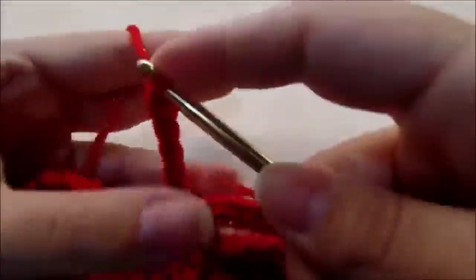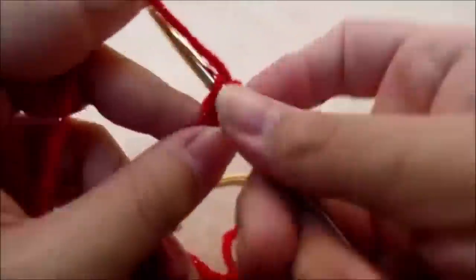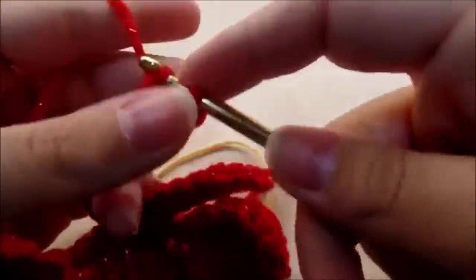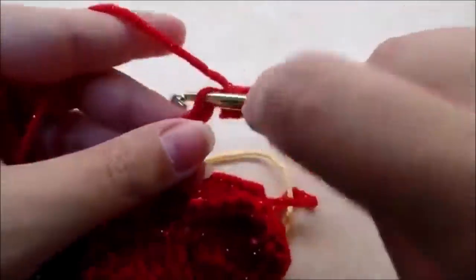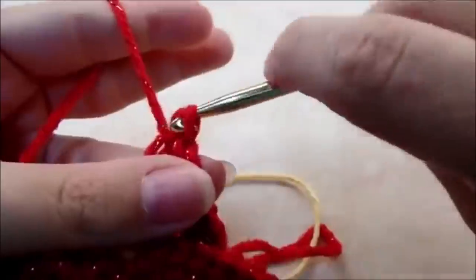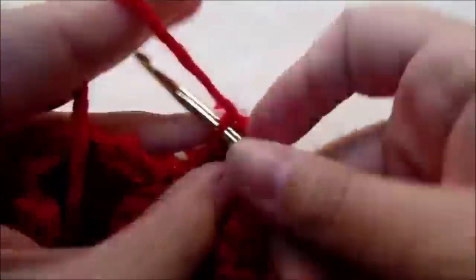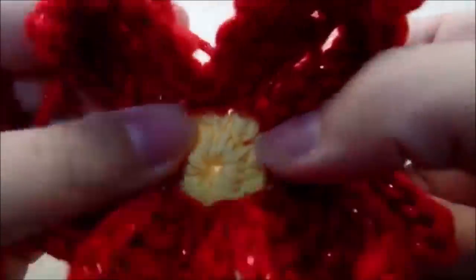So now I'm going to do my chain 9. 1, 2, 3, 4, 5, 6, 7, 8, 9. Slip stitch in the second stitch from the hook. And then one slip stitch for the length of the chain. So you should have 8 slip stitches. That's 2 right there. 3, 4, 5, 6, 7, and 8.